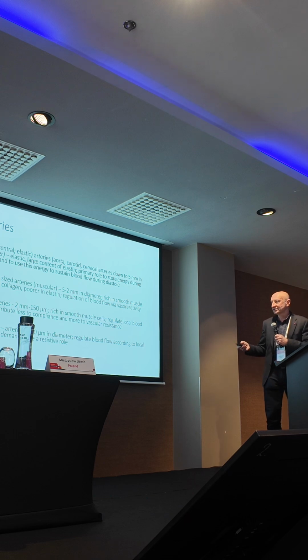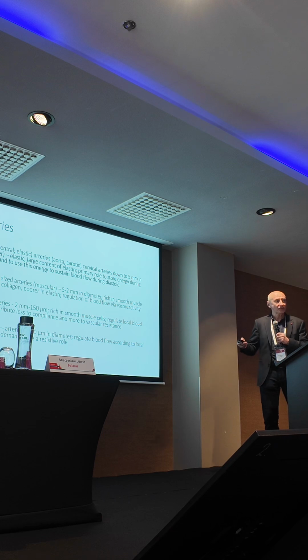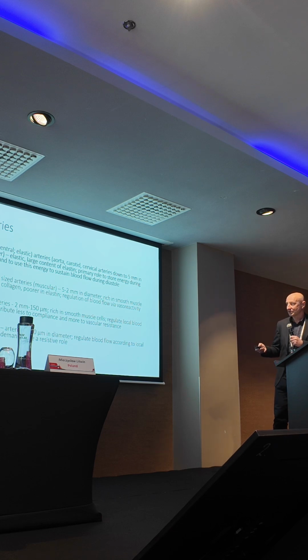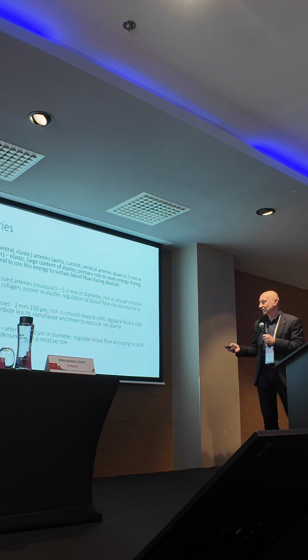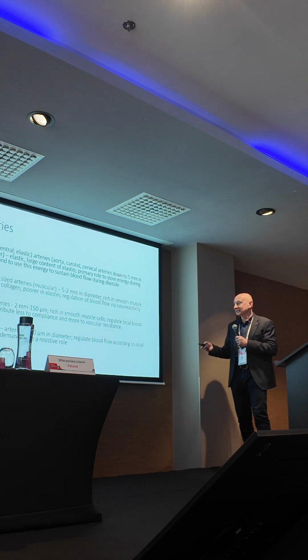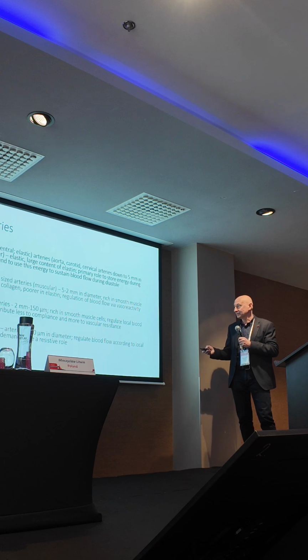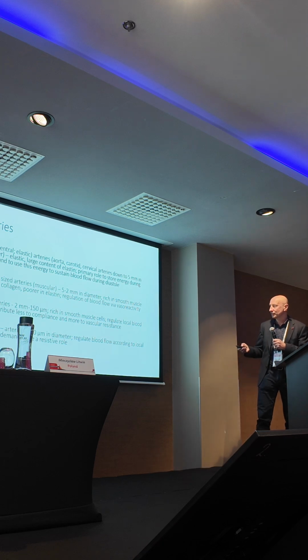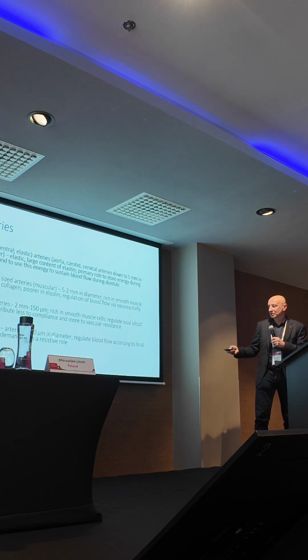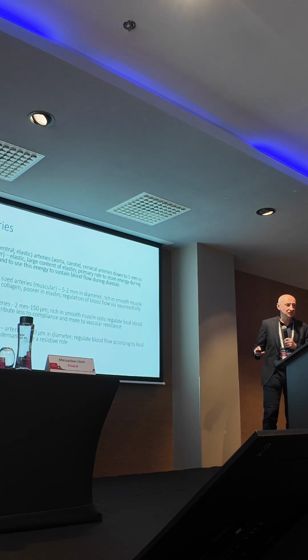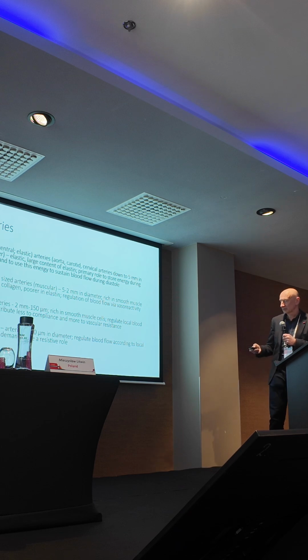Second, there are medium-sized arteries. They are muscular type arteries. For instance, superficial femoral artery, we can assess the media thickness in this artery. They are smaller, 5 to 10 millimeters in diameter. They are rich in smooth muscle cells and collagen. They are poorer in elastin and they regulate blood flow via vasoactivity. And of course, small arteries and arterioles. Those arteries are assessed by OCT or OCT angiography by ophthalmologists.